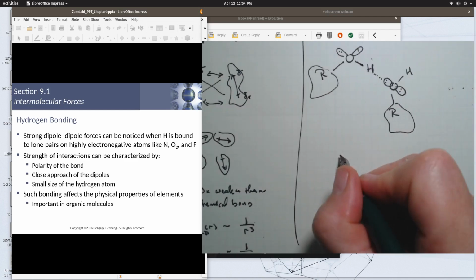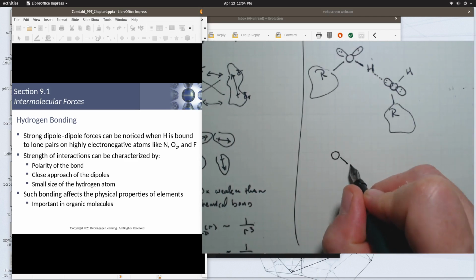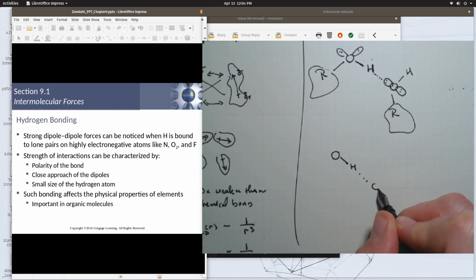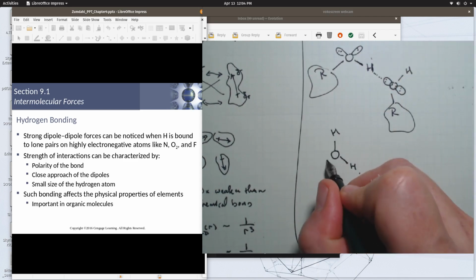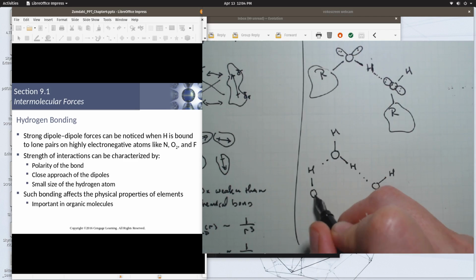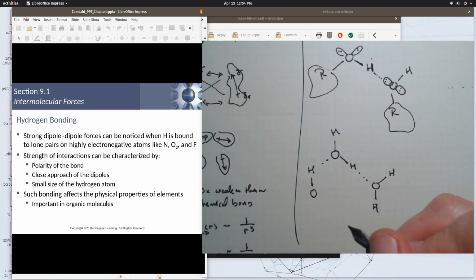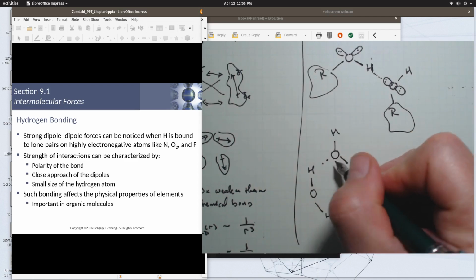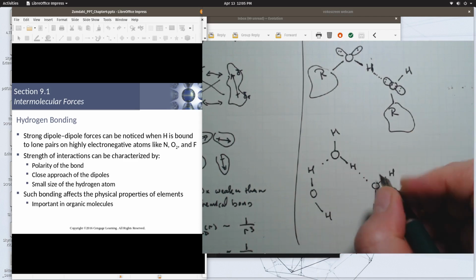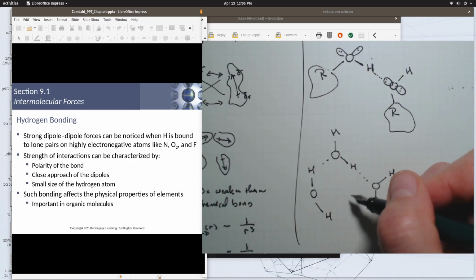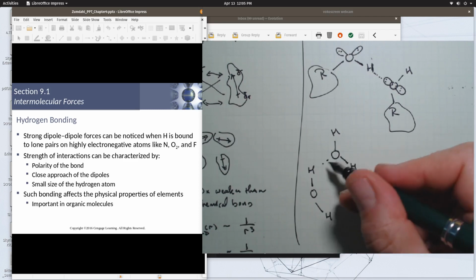in water I can also have this, draw the same scenario over here. Here's another. Maybe here's another hydrogen. These things are oriented in all sorts of different kinds of ways. And this hydrogen is attracted toward this guy. This guy's attracted over here. And in fact, it's not that hard to exchange a hydrogen between oxygens.